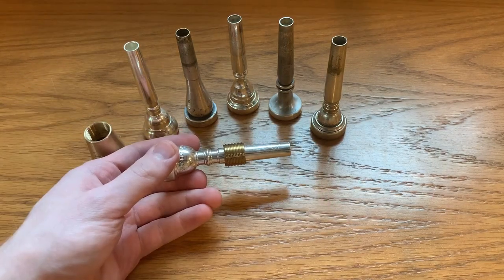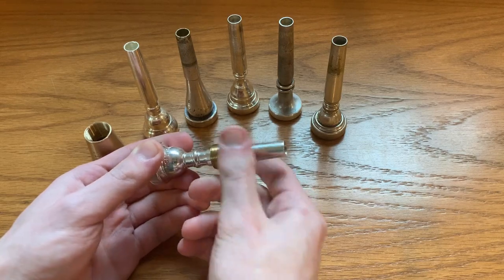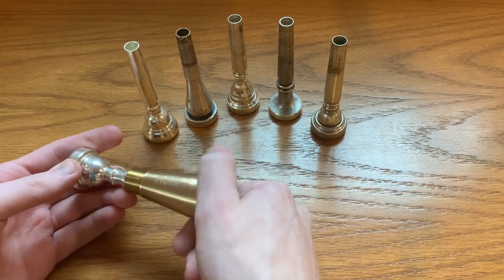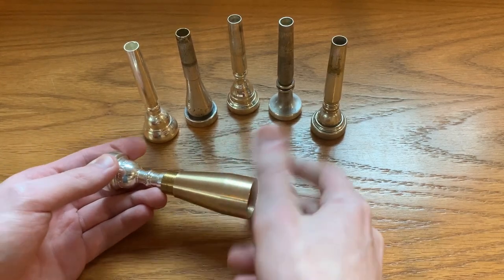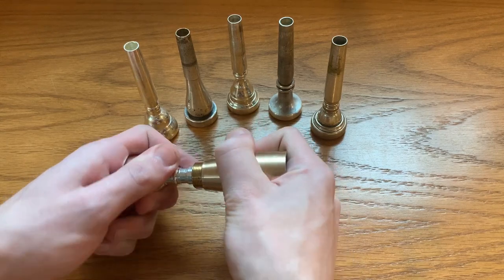Let's also say you've done the opposite. Instead, you've put the screw threaded piece on way too tight and you just cannot get it off. Don't fret, don't panic. There is always a way out of this. So let's say you put the booster on, again, wrong way around, just a little bit like that, and you just need a little bit more force to get it off.